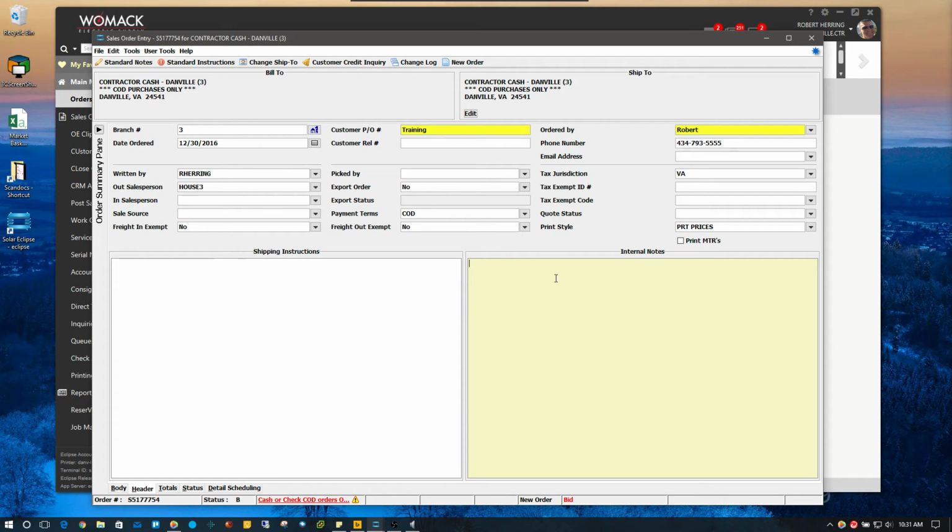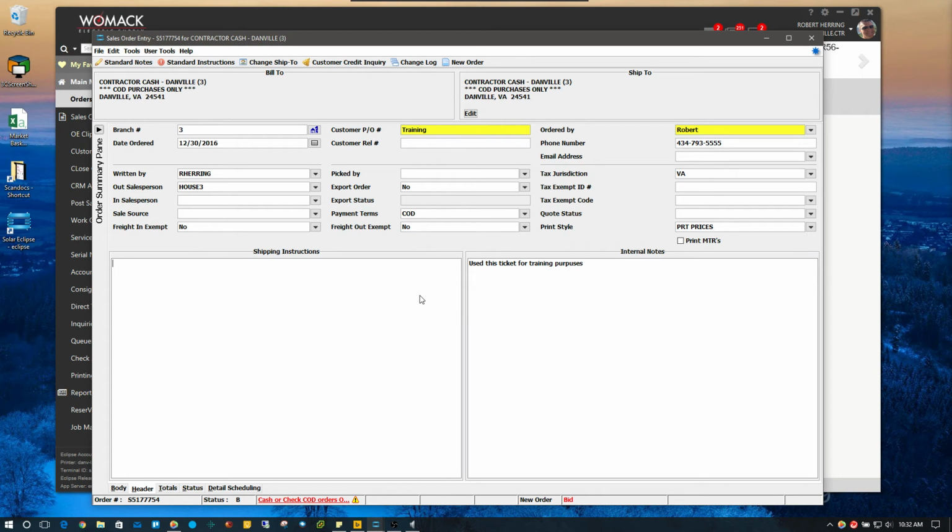I highly encourage you, whenever you make changes to the ticket or do something out of the ordinary, that you put something in internal notes, because if you ever have to go back and reference the ticket, you'll have notes there associated with it that you left to help you remember what you did. So for this, I'll just put use this ticket for training purposes. The shipping instructions, now that will print on the ticket.